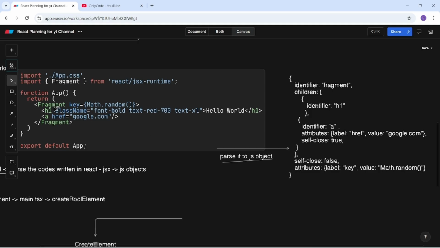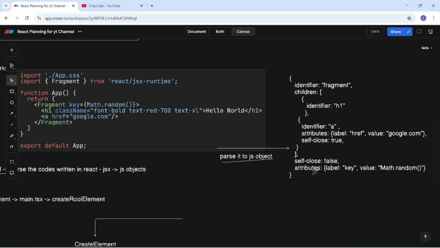Now again, if you come to this fragment, you would see an attribute key whose value is Math.random, right? So again this is the identifier, and that identifier's object has been closed here. The attribute is also passed as a variable, and inside that I have given key-value pairs.